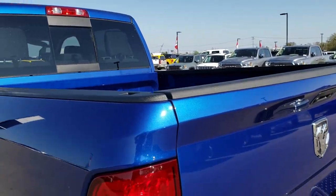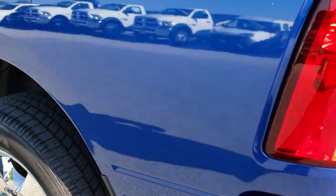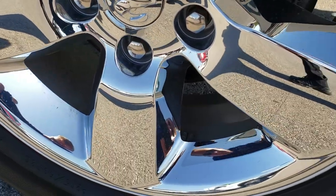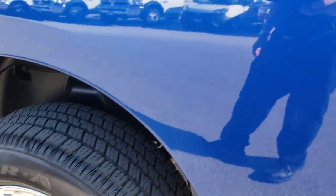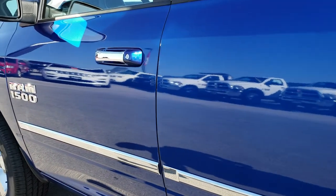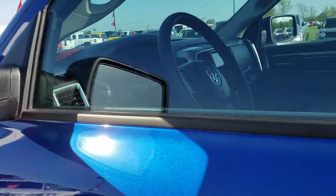As we go down this side of the truck, just as clean as that passenger side. Remember, we are the guys who have all the trucks on 41. As you get into Fond du Lac, the back rim is in excellent condition. No dents or dings on this side of the truck, and it does have the heated power folding mirrors with the built-in directional signals.